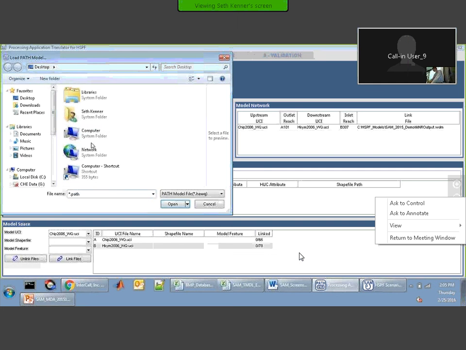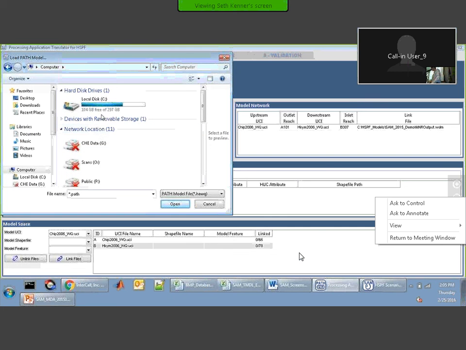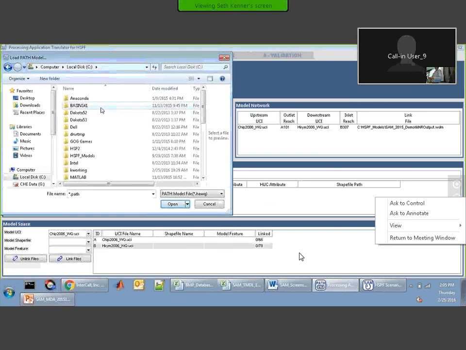So I'm going to open a project that's already been run. It takes about the time you need to run the model, and then a little bit of processing time after, which for two large models is probably 15-20 minutes, so we don't have time for that, obviously. So I'll just load one up.